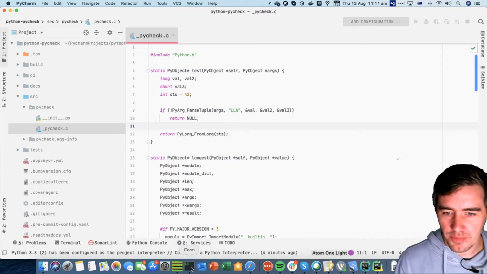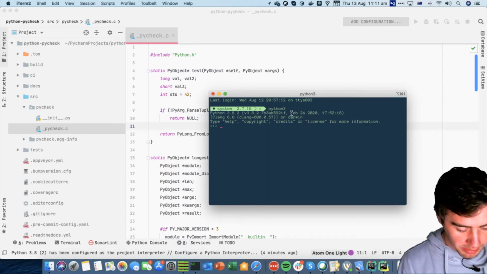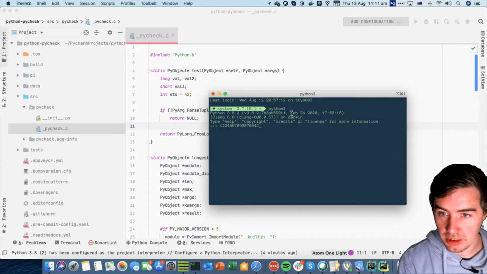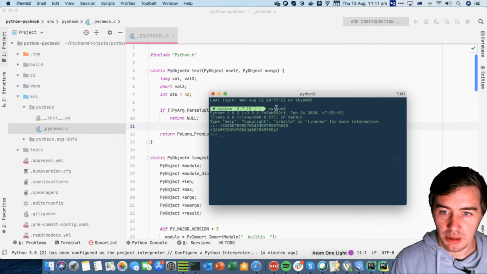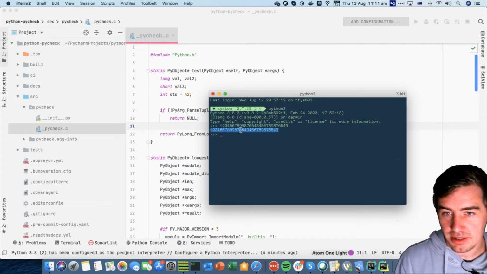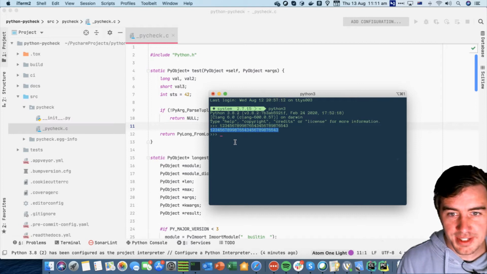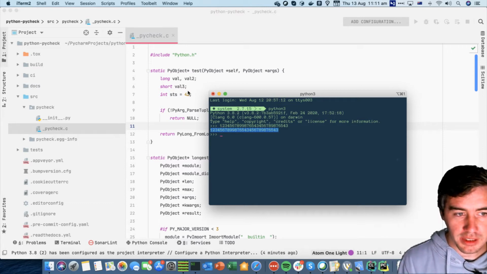A number in Python can be like that long, and it doesn't matter, because under the covers that's actually an array of digits. Unlike C, where a long is a binary structure and has a maximum value, in Python it's not like that at all.